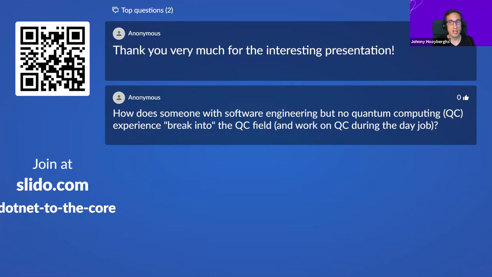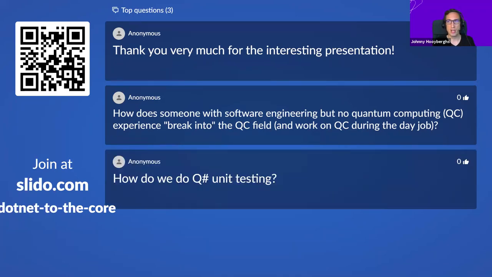But there are other fields, and I know this from experience, because I also try to be present in the Belgian quantum community. I went to a community event a couple of months ago where KBC, the Belgian bank, was also there, and they were already experimenting with quantum to help them figure out personalized insurance policies. An insurance policy from a bank today is not very personalized. They have a couple of different scenarios, and they calculate based on these scenarios how much money they need to ask from their customers in order to not bite themselves in the foot. They don't want to lose money when they need to pay for insurance.